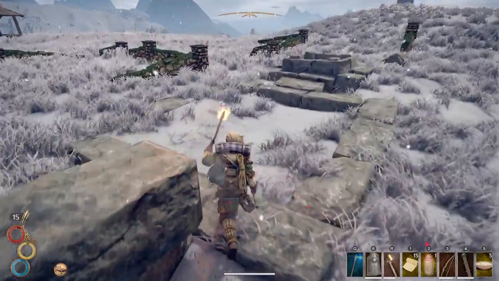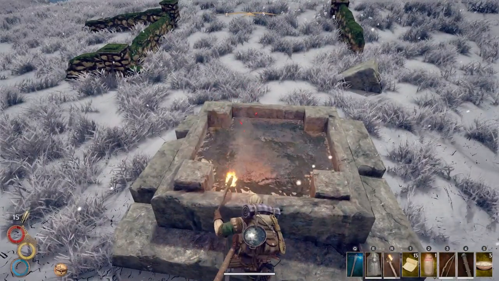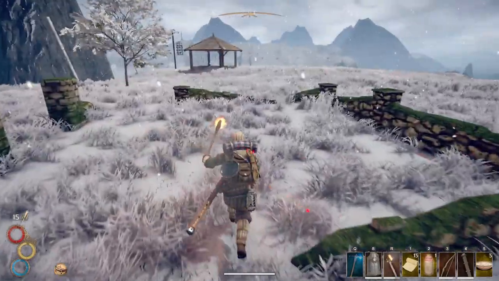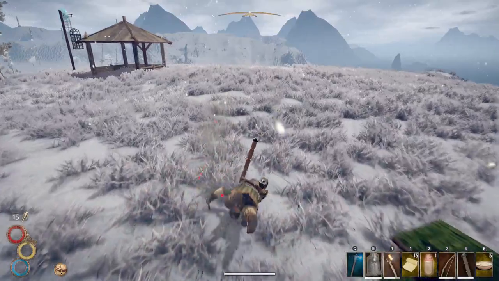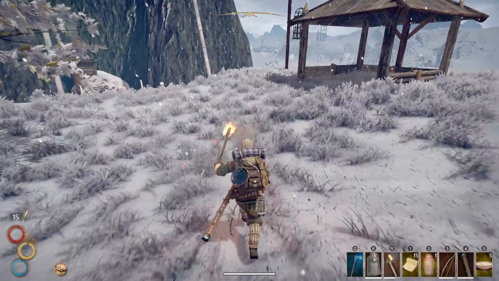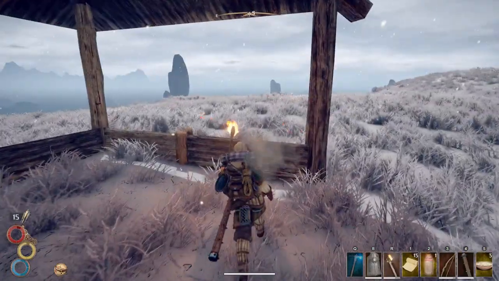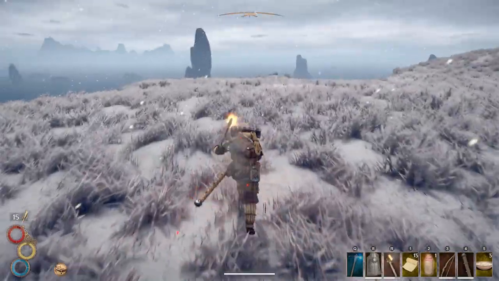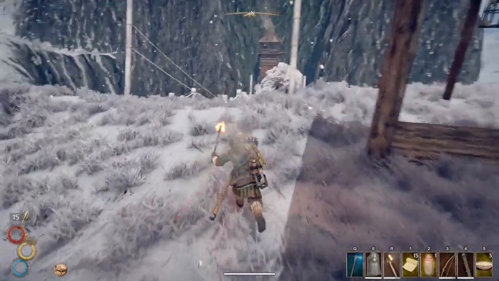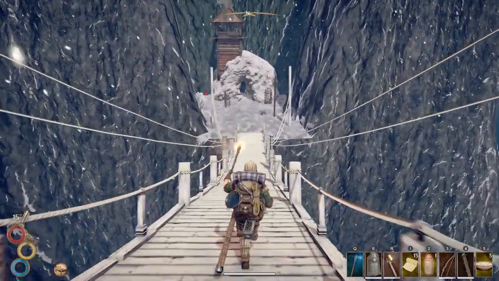Okay, so this is a safe spot right here. Let's gather some clean water. Gazebo there. This is such a weird place. Nothing. So our only other option. Oh, I see a cave. Never mind.